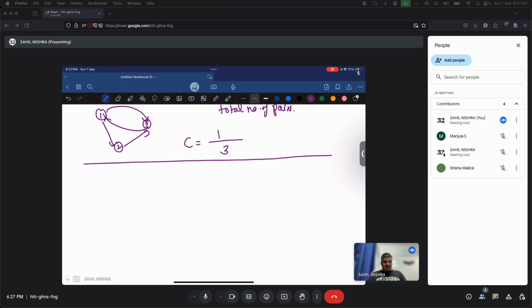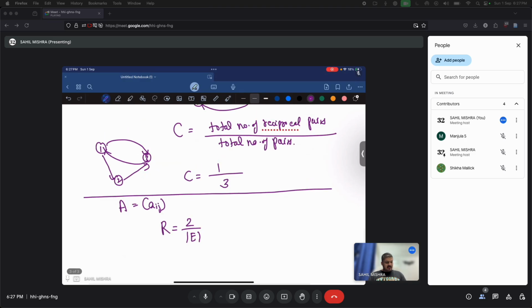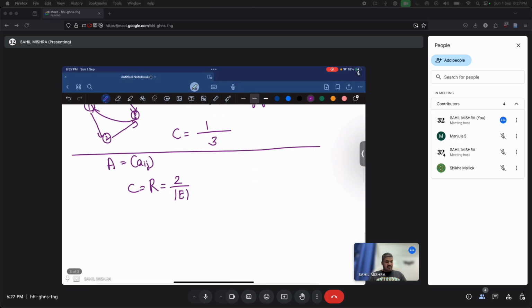The adjacency matrix is Aij. So now R becomes 2 by E. This is reciprocity basically. R is equal to C, whatever it is, same equation. So we do summation i less than j, and we perform Aij, Aji.